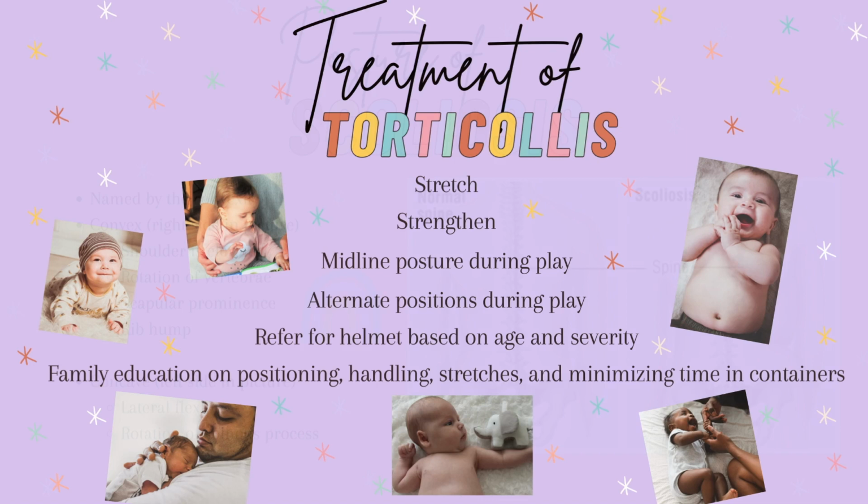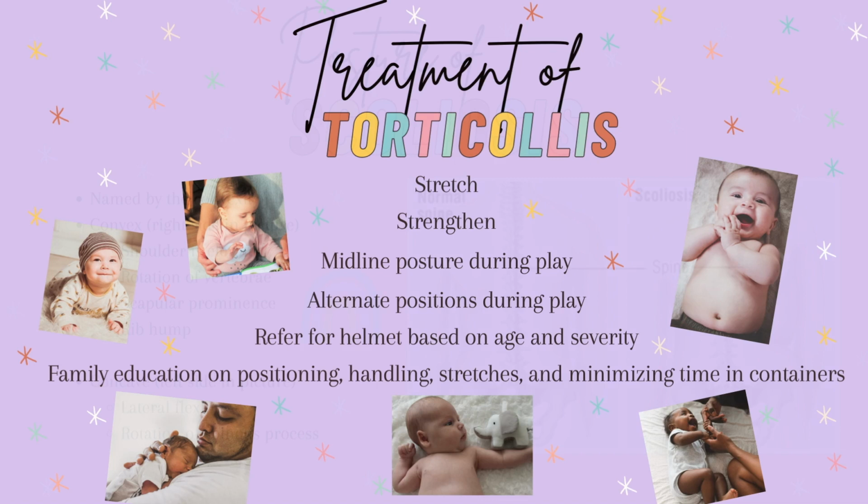So these actively stretch the right SCM. So you're going to do that, which also strengthens the left SCM, but while you strengthen the left SCM, it's going to be stretching the right SCM more in an active way versus passive. You're going to offer multiple positions for play, such as sideline, prop sideline, tummy time, supported sitting, so that it will prevent some of those posterior flattenings.